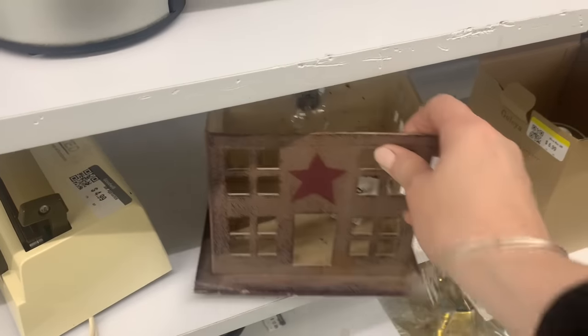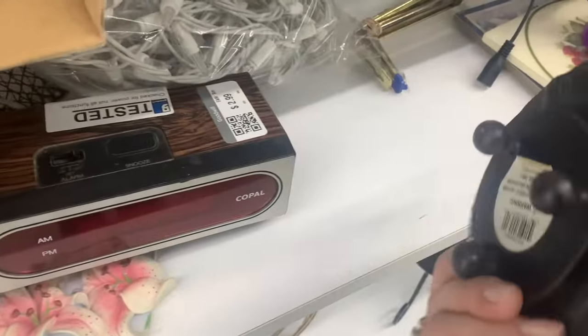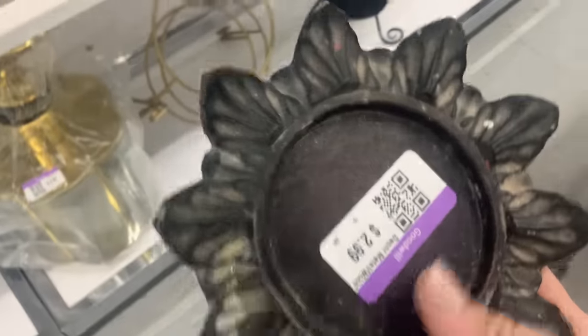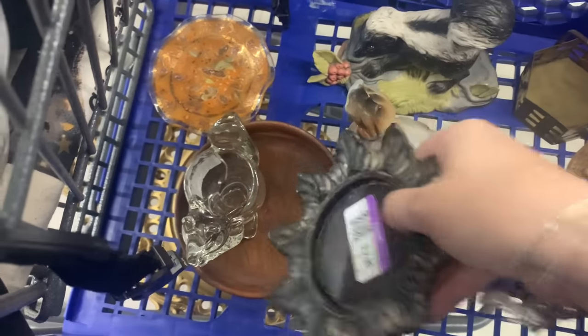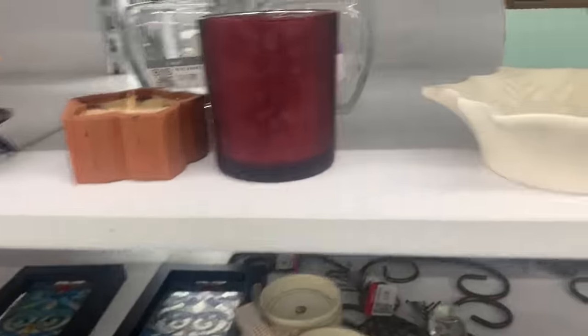This is more lamps — there's all kinds of good stuff here today. This could be a cool fire-safe piece for somebody burning candles. I sell a ton of candles in my store. You can't stop me — I will never stop picking up candle holders. If you're here to try to stop me from picking up more candle holders, it's not going to work. Just leave now. So that's a candle holder that we put with our candlestick warehouse collection.